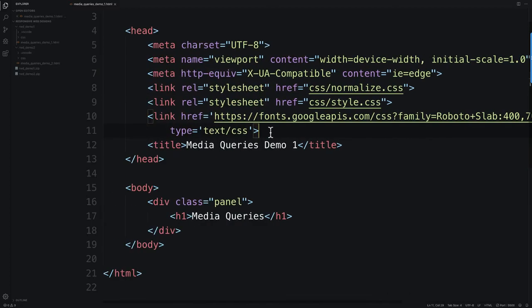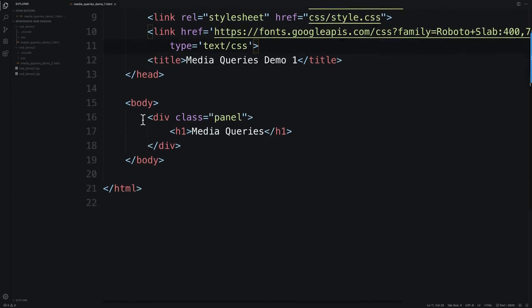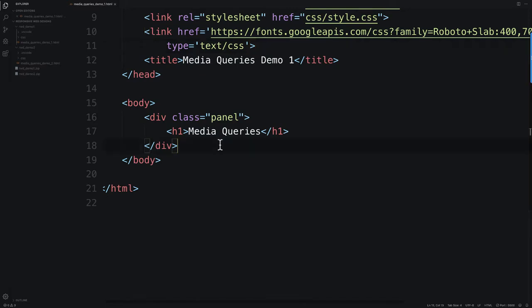There's information all over the web on how to include things like Google fonts in your web designs. So in the body, I have a div with a class of panel. I didn't use a semantic element, I just used a generic div and gave it a class of panel, and it has an h1 inside of it. Also, at any time, hit pause on the video, and you should have this code up in Visual Studio Code so you can play with it as I go over it here.